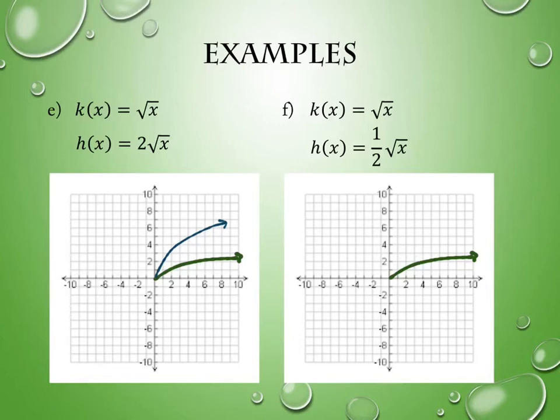Yeah? So the way we would describe that is much like we saw it when we multiplied 2 with this x squared graph. Again, it's stretched vertically. We take it and we stretch it like this out of shape, okay? Stretch it up. And then when we look at the 1/2, what happens when we look at the 1/2 square root of x? What is it? It's lower, right? It's beneath the green one that I have, right? And again, we would call that a compression. Something like this. It has shrunk it or compressed it vertically.